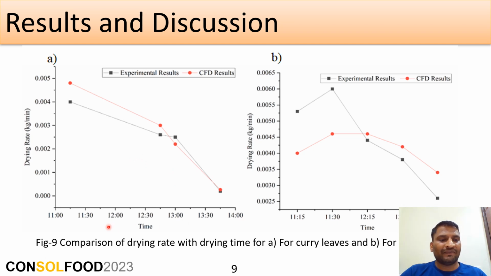Now this figure 9 depicts the variation of the drying rate with the drying time. For the initial phase of the drying process, the drying rate was higher, and the drying rate decreases at the end of the drying process. This is because in the initial period, the removal of moisture from the surface of the product occurs, so we get the maximum drying rate. But later on, once the complete evaporation of the moisture from the surface of the product is done, the moisture from the internal part of the product comes to the surface, and then its evaporation occurs. So this takes some time, and in the end of the drying process, we have a slow drying rate. Same results we found in the case of coriander leaves also.